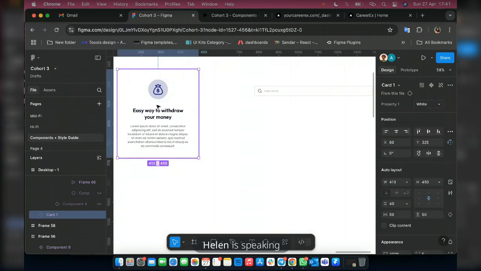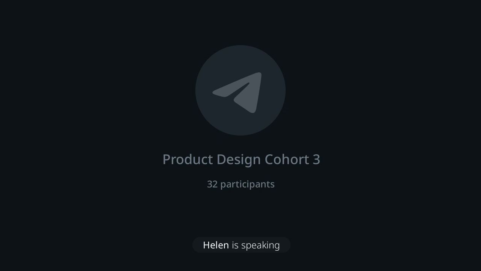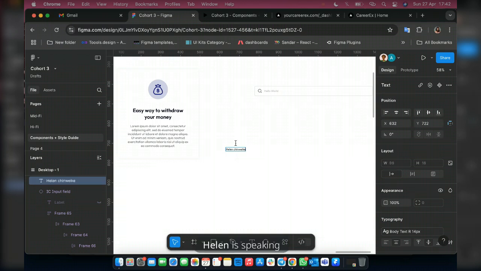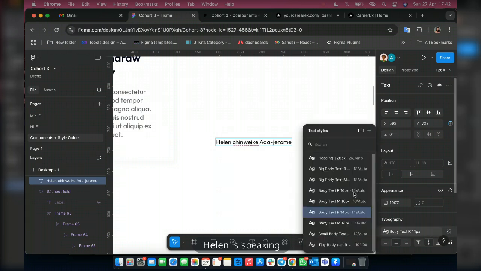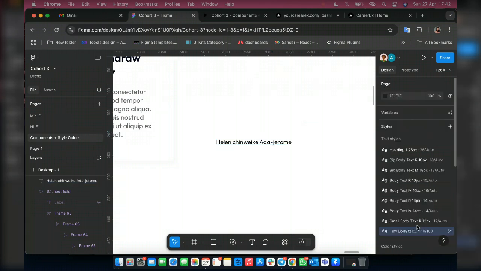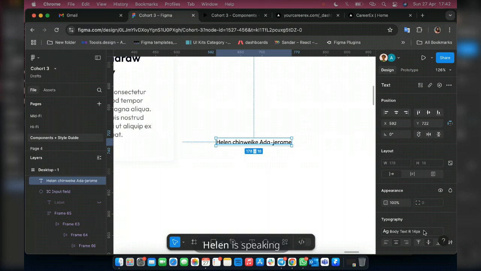And now I want to add, okay, let me use a text. Now I want to add another text here, maybe like heading number 2 or heading number 4 or something. Let me just type my name. Now I want to type my full name, so it will be long. So this is my full name, and let's use 18 and 16. Let's use 16, which is actually big.